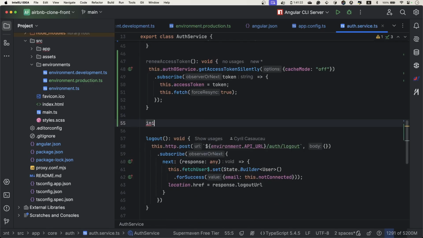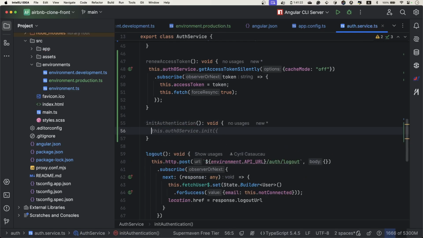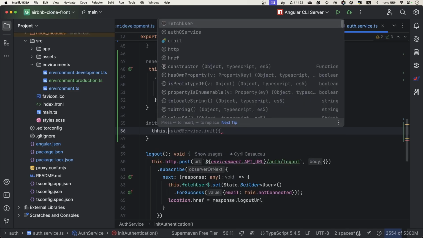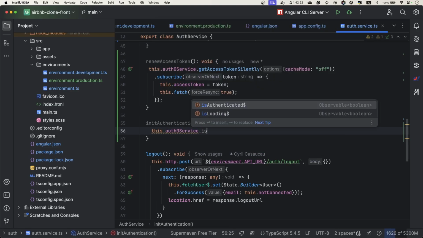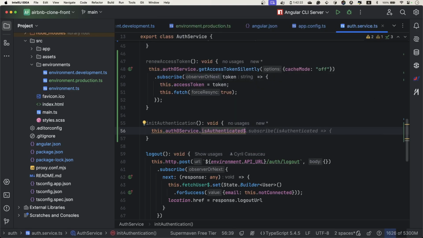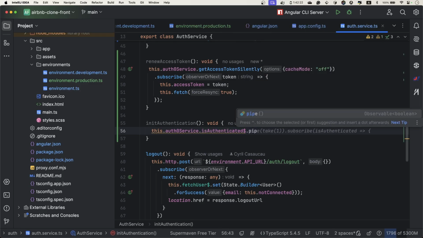Then we will need an init authentication method, and this method will be here so that directly when the app is initializing, we will check if the user is already authenticated. And if he is, then we are going to ask Auth0 to give us a token. If it's not, then we don't do anything. So let's call once again the Auth0 service. And we have a boolean is authenticated. Let's do a pipe.